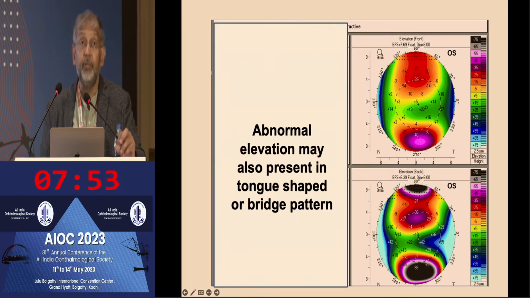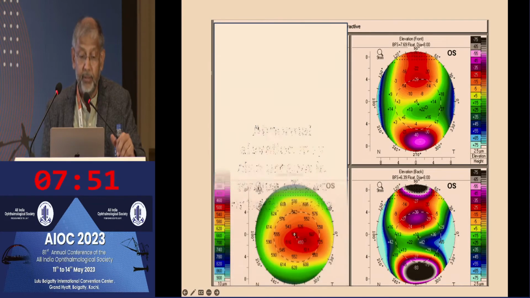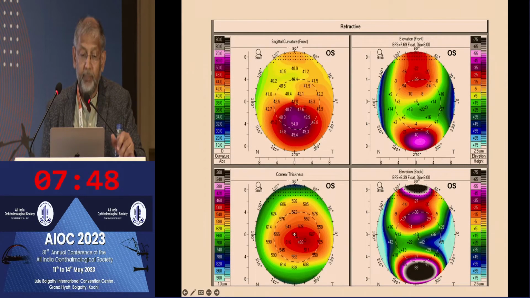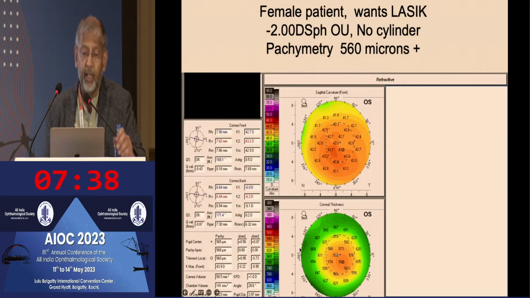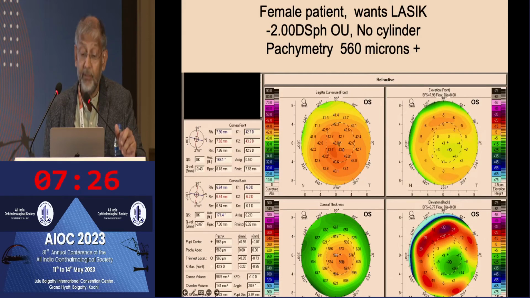95% of patients with keratoconus may have a bridge pattern in their topographic map, and this is the other eye of the same patient showing great elevation of the anterior surface, and the corneal thickness is quite low, 493 micron. And this is one patient who presented for LASIK with this much of myopia. If we see, the thickness is quite okay, and there's a little bit of asymmetric bow tie. But if we see the posterior elevation map, there is significant elevation on the posterior map. So there is a topographic sign. Clinically, you may miss it.